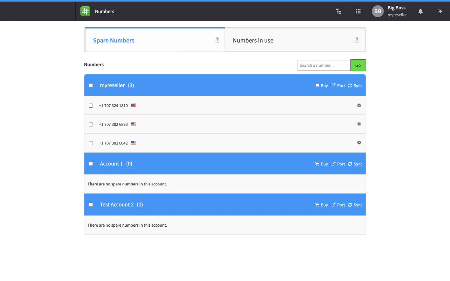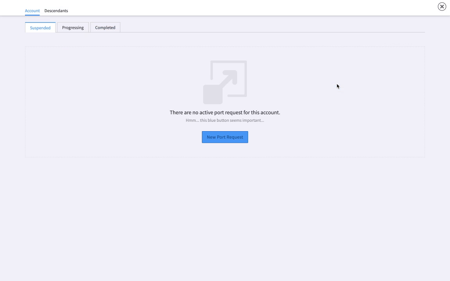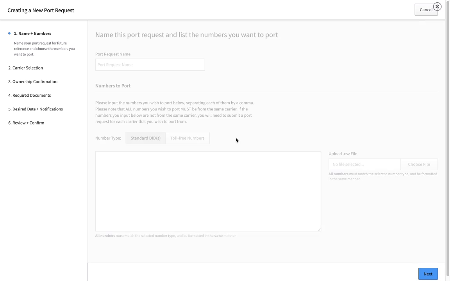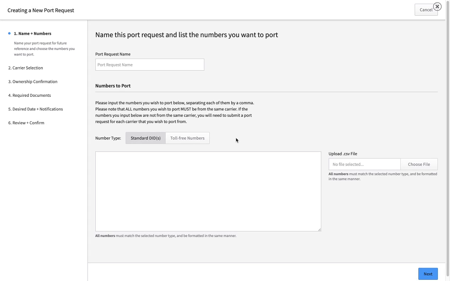The Numbers app is an essential component of any VoIP service, unifying sourcing, activation, and management of DID resources across multiple providers. When you open the app, you'll see spare numbers for your account. Here you can buy local or toll-free numbers, or port numbers using the sophisticated porting tool that pre-validates number portability and makes it easy to upload all of your documentation.